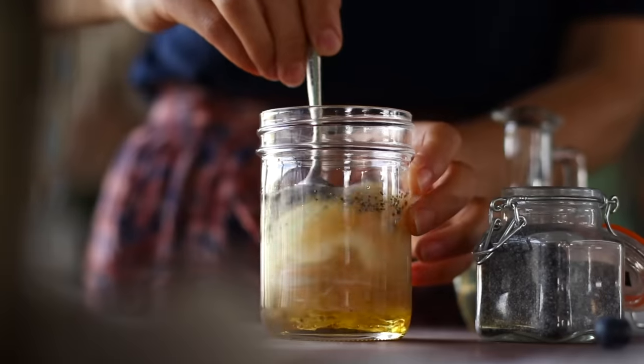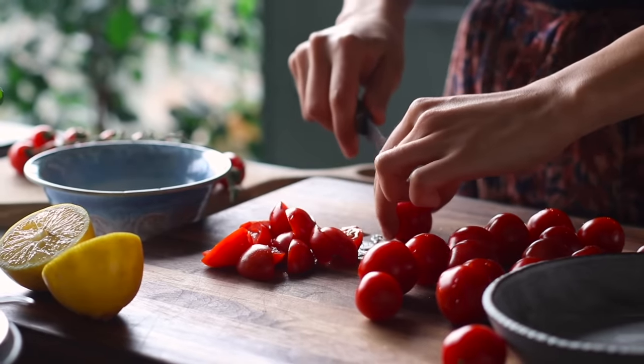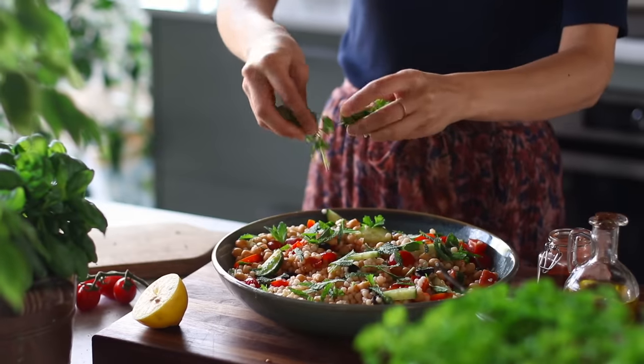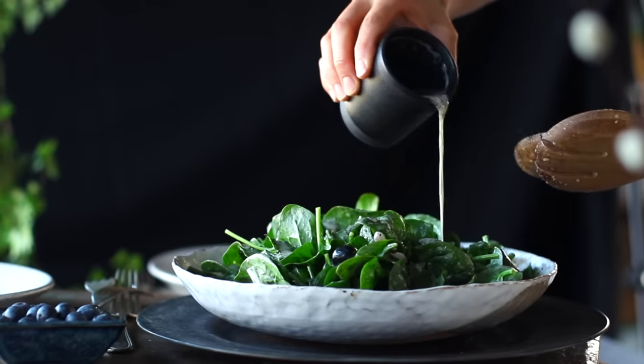Hey there. I feel like salads don't get enough screen time, so let's change that. I usually feel like salads are this obligatory side dish that we feel like we have to have with our main meal so that we're getting in some more vegetables, but I think salads can be so much more exciting than that. They unlock a load of different flavors and textures if we make a good salad. So that's what I wanted to share today — three delicious salad recipes. And while we make each one, I wanted to explore my own personal formula for making an epic salad that impresses every time. So let's dive right in.